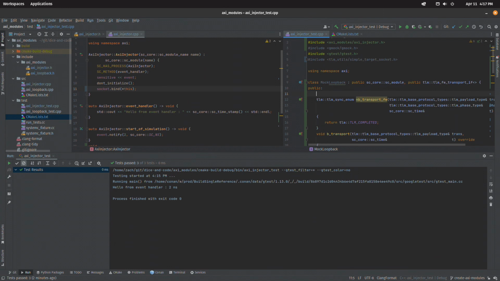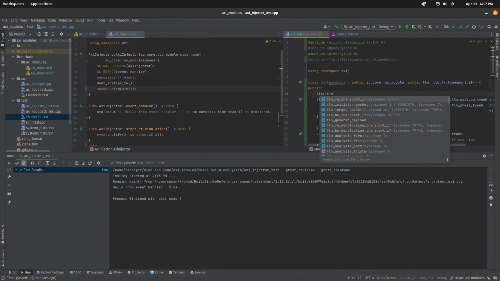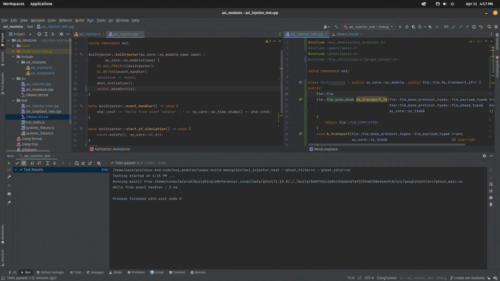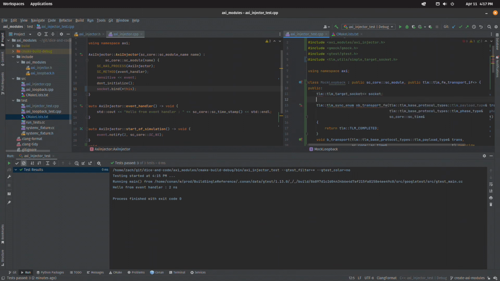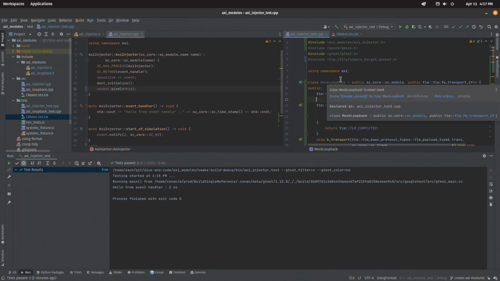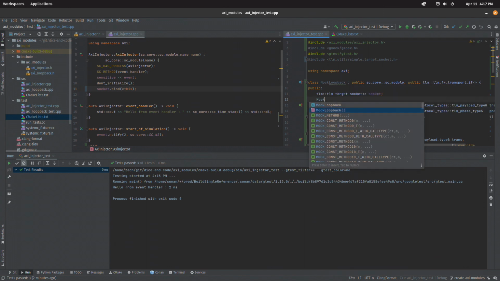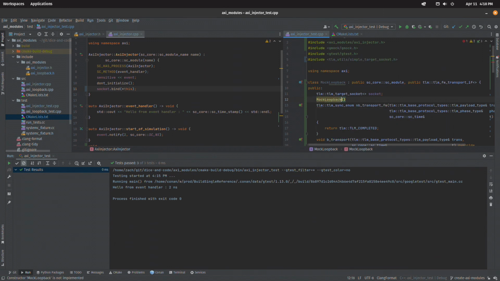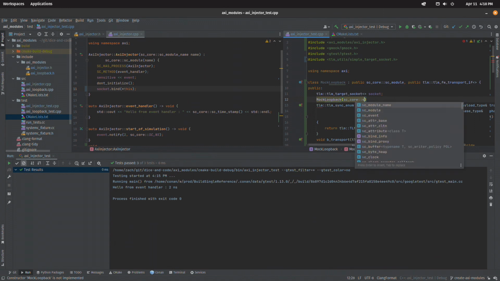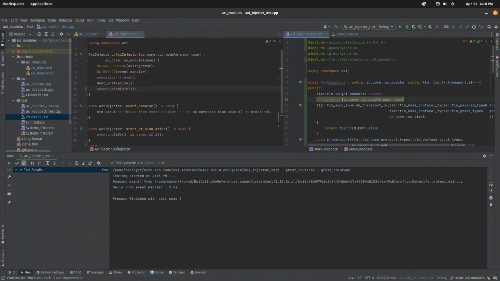We're going to create a socket. And this will be a target socket. We can also call it socket. And let's create a constructor, and we'll pass in a name so that we can pass that to the SC module constructor.